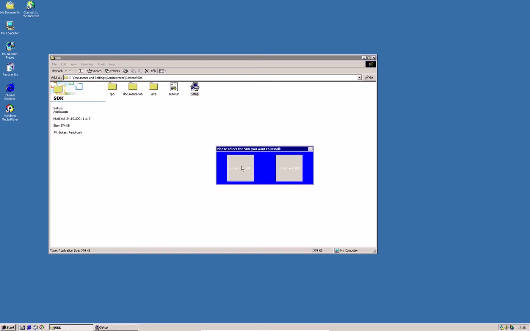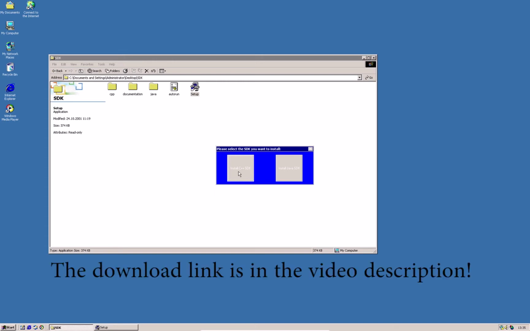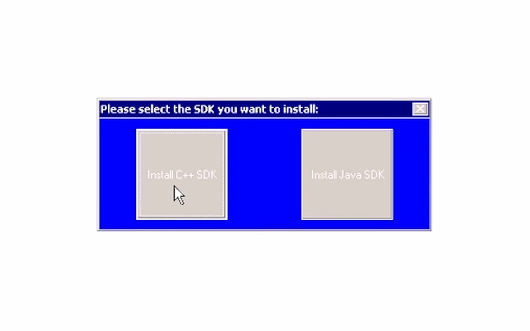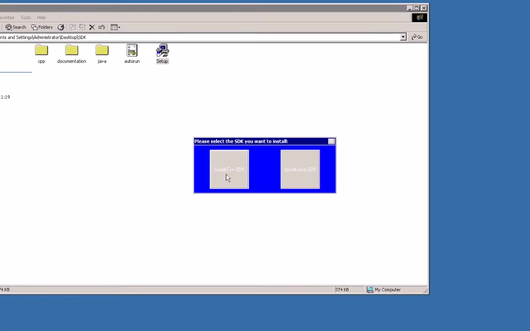Alright, next up is the actual software development kit. As I said before, we're only focusing on the C++ part here. You could install the Java SDK with the same SDK pack, but we're going for C++ because we're a little crazy and pretend not to know how suicidal thoughts-inducingly painstaking it is to code with C++ on Symbian. So we press the C++ button and proceed from there.